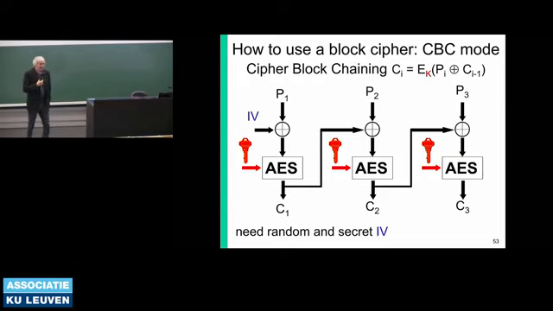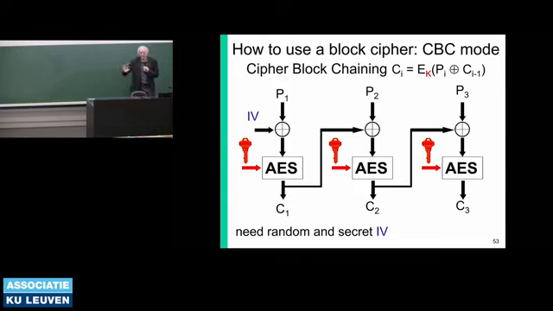I think it's a very good question, because actually this is a big problem. As we will see, CBC is a very good mode if you treat the IV properly. Now, what do most implementers do? They don't do it like this. They use the packet counter for the IV, or they say, oh, my first plaintext block is not meaningful, not important, I will just use no IV. Or if you use the same IV all the time and you encrypt the same plaintext twice, you'll get the same ciphertext. This is one of the reasons why we stopped using CBC: implementers mess up the IV all the time. And the standards do it as well.